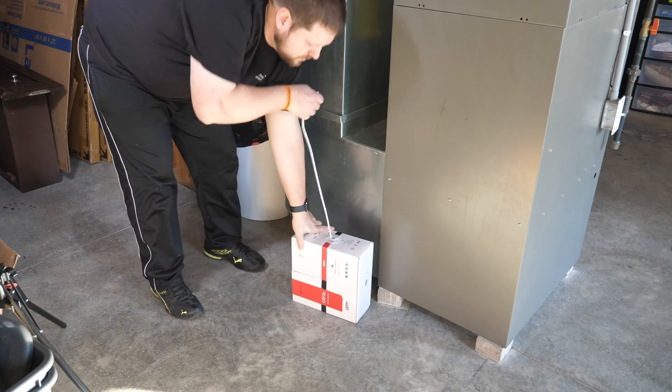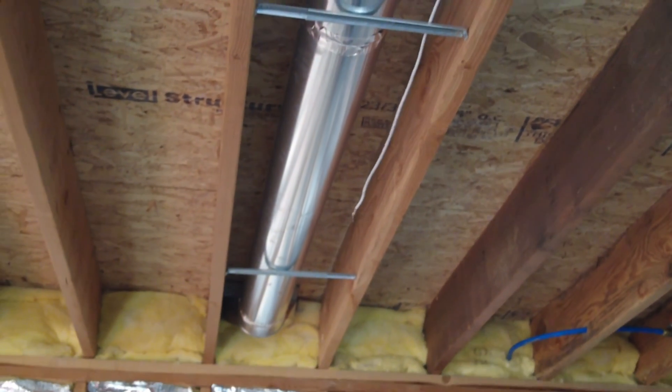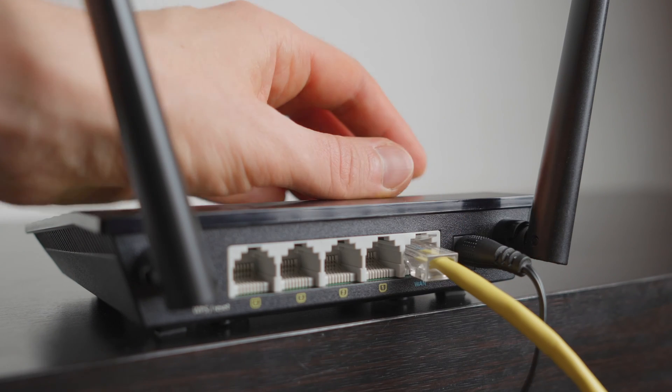As long as you have access to a crawl space or an unfinished basement, you can send cables up a wall and route them to a central location wherever your internet connection comes into your house. Just know you'll have a bit more work cutting holes in the wall to put your network jacks in place. Depending on the number of devices you want to hardwire, there may be enough ports on your router already. If not, the easiest thing to do is buy a switch — a box with a lot of ports — plug all your devices into the switch, then run one cable from the switch into your Wi-Fi router.